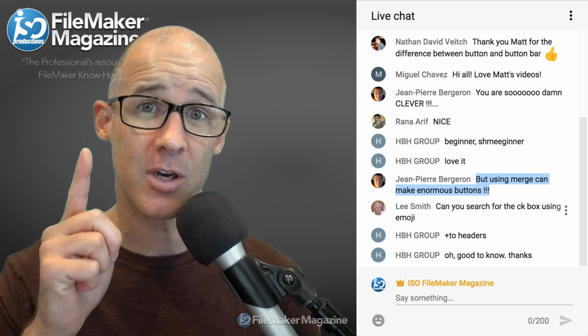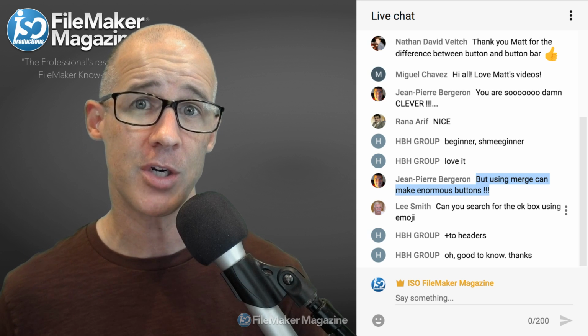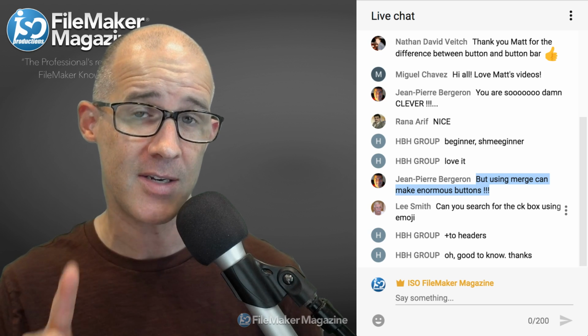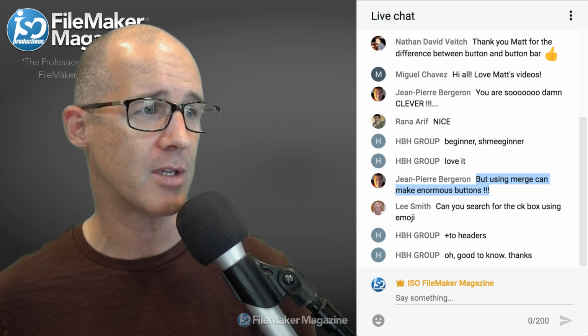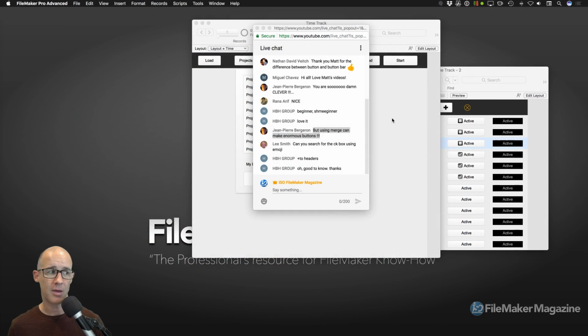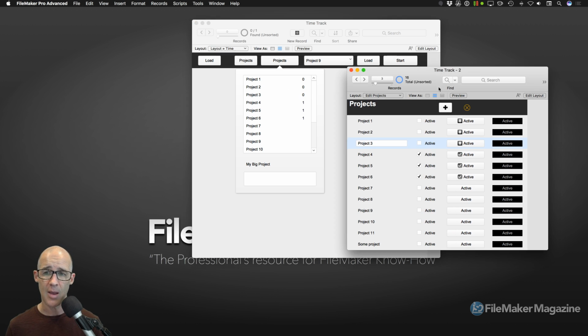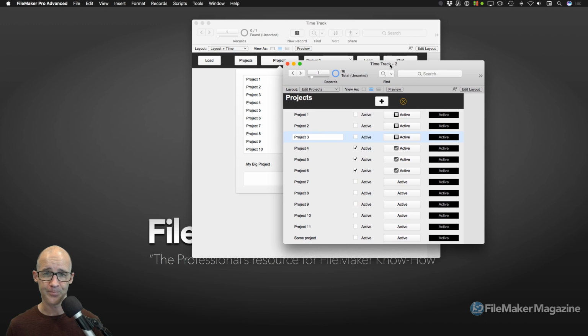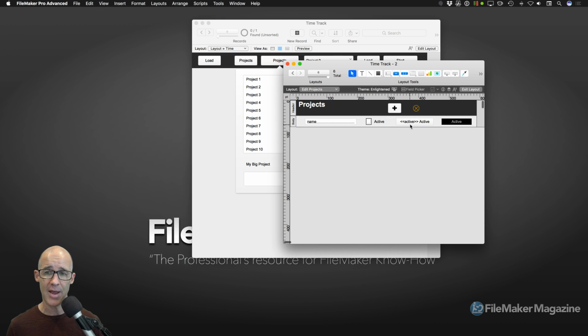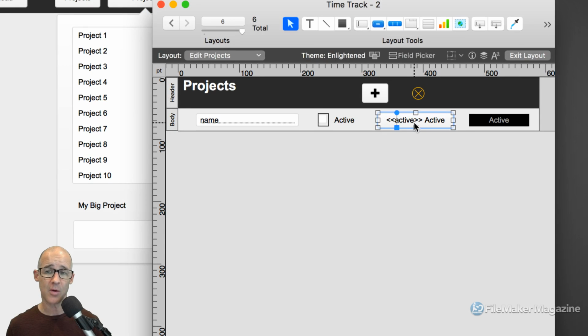All right, but using a merge can make enormous buttons. Okay, this is a good one right here. Using a merge can make enormous buttons. In fact, let's take a look at this. I'm glad you actually posted that, Jean-Pierre, because let's go ahead and put it into our actual area right here. I am actually going to borrow this button. I'm going to go into layout mode, and I've decided this is the way that I want to format it.